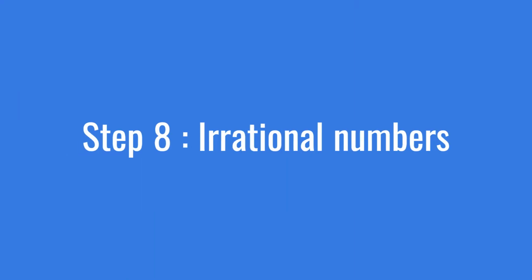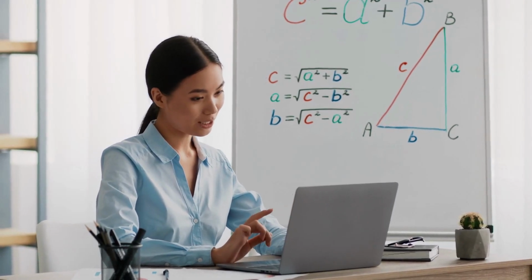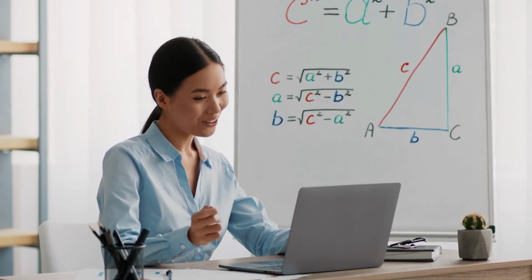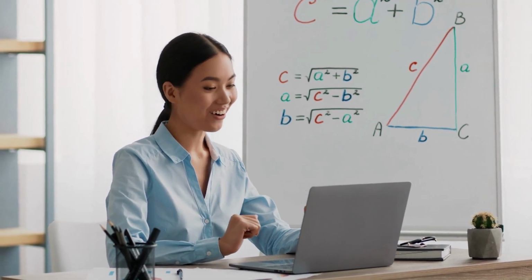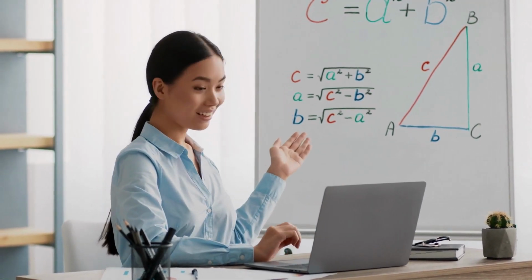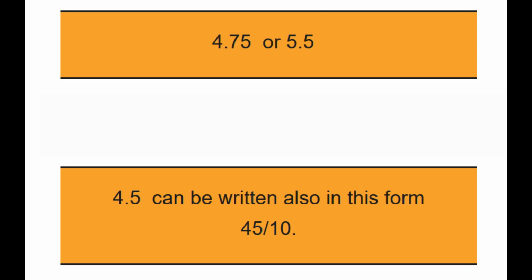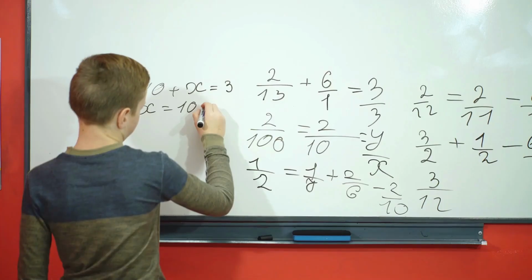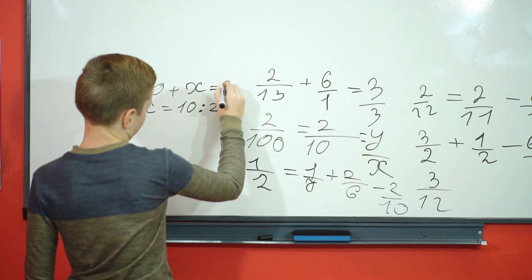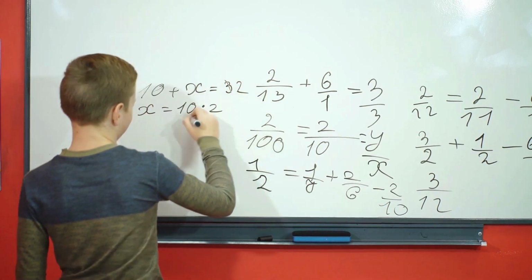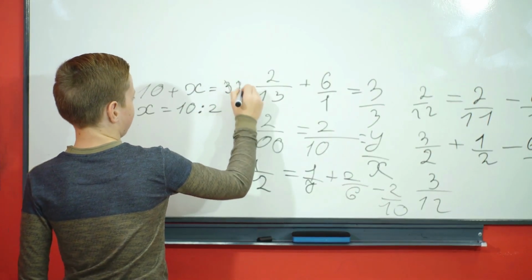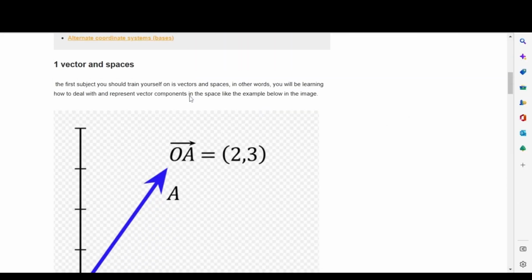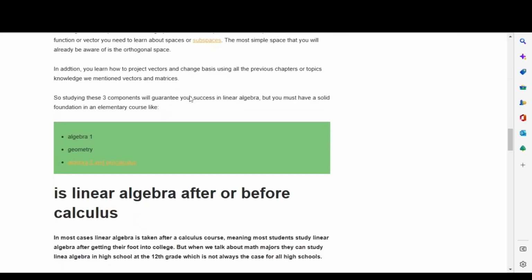Step 8. Irrational numbers. Irrational numbers are a very interesting math topic that you will need to carry with you or prepare for Algebra 2. Irrational numbers are numbers that are written in this form. Irrational numbers have solid relations with fractions. So understanding fractions remains a solid base or a fuel to understand rational numbers, especially when we talk about making conversions. If you want detailed information, you will find the full article link in the description below.